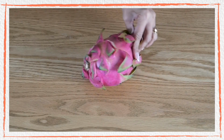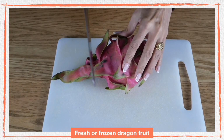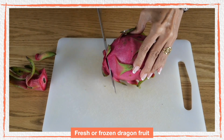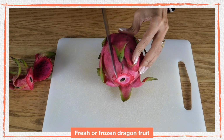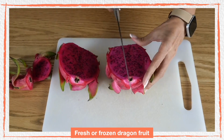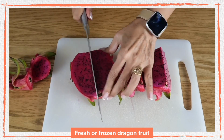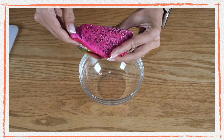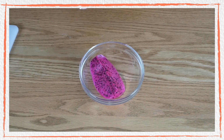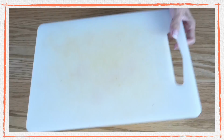Let's start with cutting up our dragon fruit. To cut it up, what you need to do is to cut both sides, both ends. And look at that red color. This is what I'm saying. This is absolutely gorgeous. And then we're going to cut up into quarters. Dragon fruit is easy to peel, so all you have to do here is to take off the peel, and then we're going to cut them up into smaller pieces.